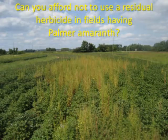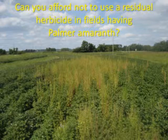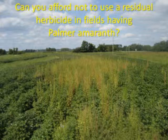I want to leave you with this picture. This is some work done over the past few years with Griff Griffith, one of my PhD students. This is where a single Palmer amaranth escaped control, and this is two years later — cotton that we've been spraying with Roundup repeatedly, with glyphosate-resistant pigweed. My question to you: can you afford not to use a residual herbicide in fields having Palmer amaranth? This field is about three acres in size and we've got four of them. Three years after letting one glyphosate-resistant pigweed go to seed, there is not a single square foot in these fields where we do not have glyphosate-resistant pigweed today. We've got to use residual herbicides if we're going to be effective long term in managing this weed.